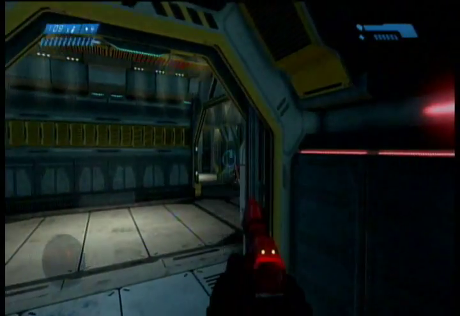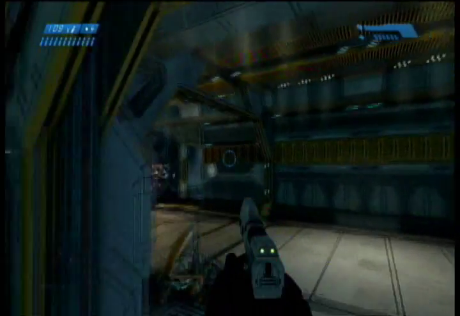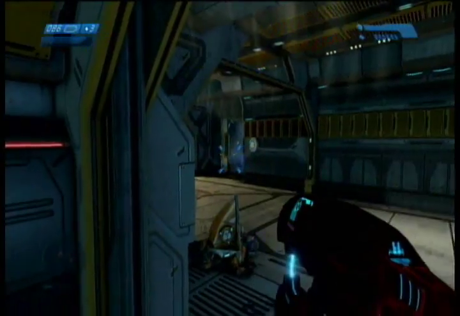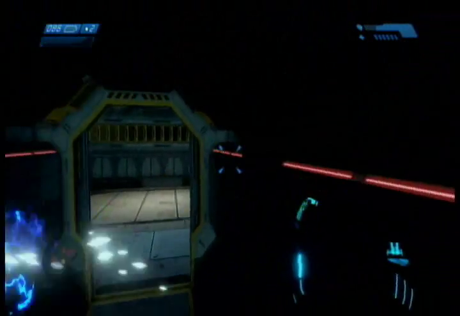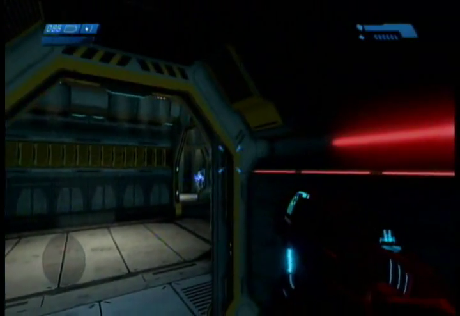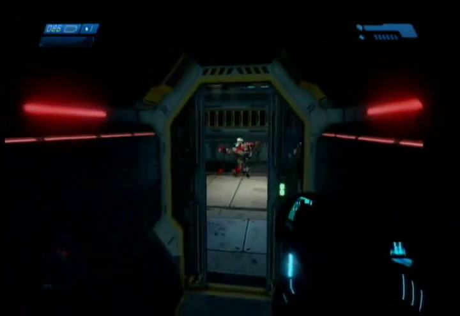That somehow took out a grunt. There must have been one right beside the door. That one that you just saw laying over there. Threw a sticky and missed. That's the thing, these elites like to dodge plasma grenades, so it makes it a lot harder to kill all of these elites. But I did get that one.